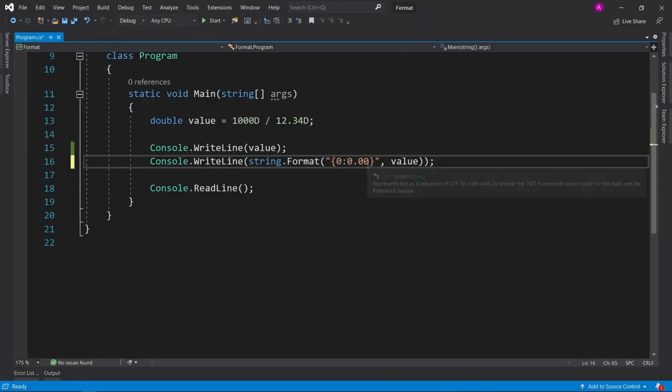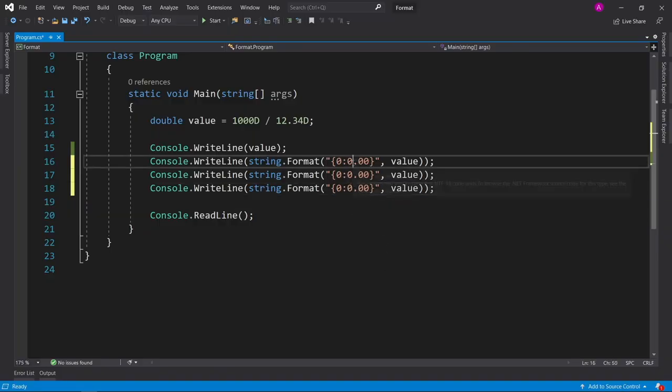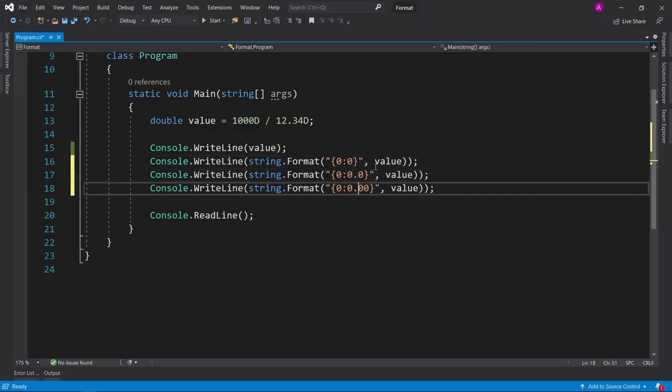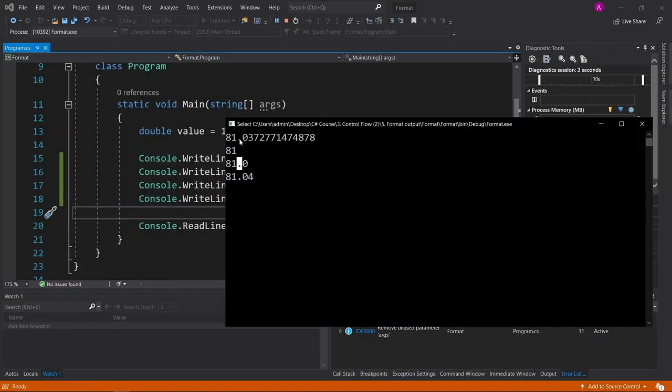What we can do now is just use Ctrl D and copy it down, and we can use different formats to show you what it looks like. If we remove the 0.00 and then one of the zeros and leave it like this, and it gains one decimal place each time, you'll see what the output looks like. We just have the 81, which essentially makes it into an integer because it's a whole number. And then we have 81.0, and the reason why it's 0.0 is because 0.03 will round down as it's under 0.5, so it'll round down to 0. And then finally we have the 81.04, and just like before, this will round to 0.04.